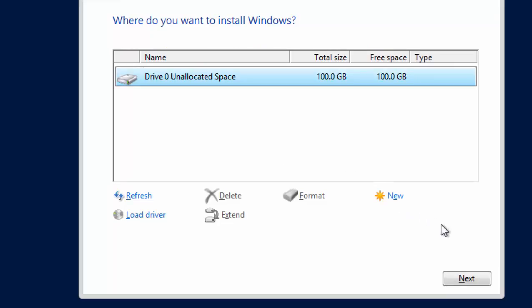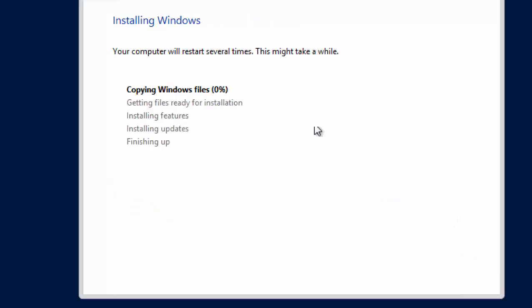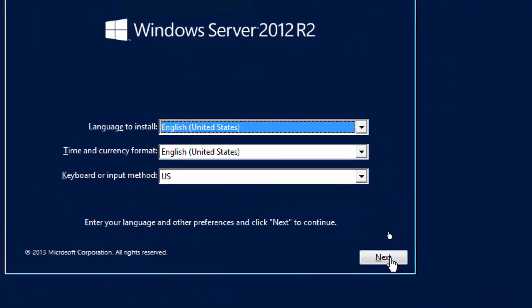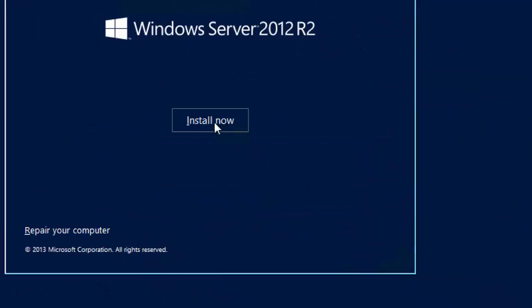We're not dividing it into partitions. So next. Later we're going to be adding some disks to the DC as well as the hypervisor, but we're going to discuss why we're doing that. So right now it's just a straightforward process. Next, and the installation goes. That's for the first server, right? Everyone, the installation is going on. Okay, VMVC. Same drill, but you need to know which options are being selected. Install now. When you go there, the list comes for which edition, so Data Center GUI.